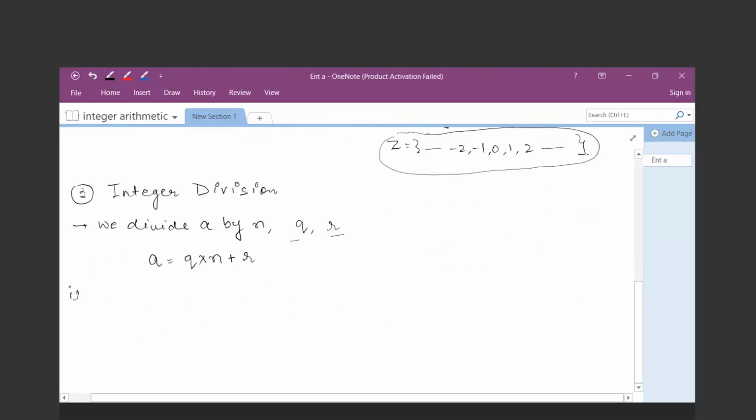In notation terms, if the remainder equals 0, means a is completely divided by n, and we have to represent this by this symbol. If r is not equal to 0, means a is not divided by n, and we have to represent it by using this other notation. So it is represented the opposite way. Don't get confused by looking at the slides. If a is divisible by n, then we have to write it as n, this symbol, and a. Okay, generally we write like this, but in cryptography terms you have to understand the things this way.